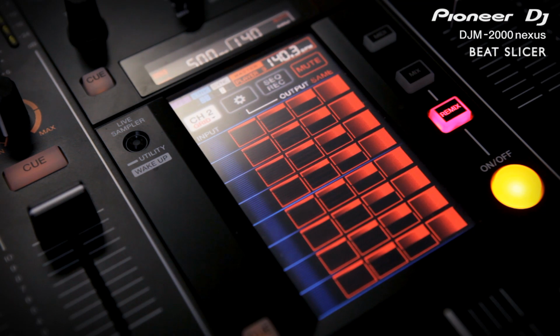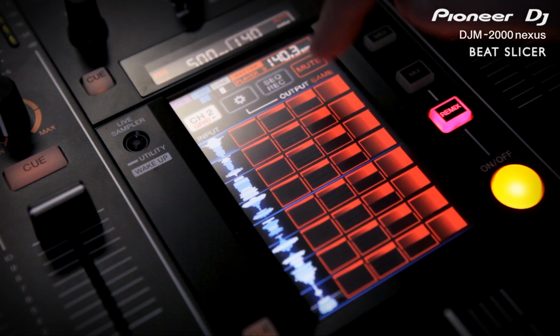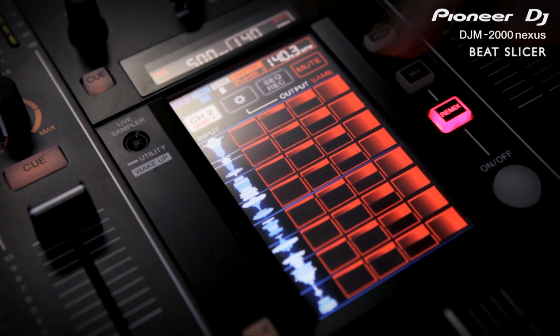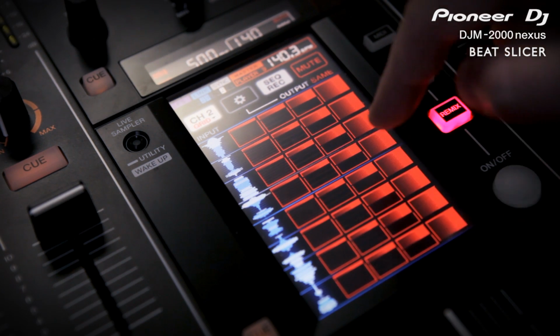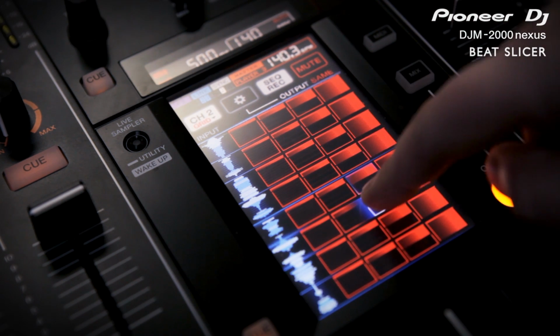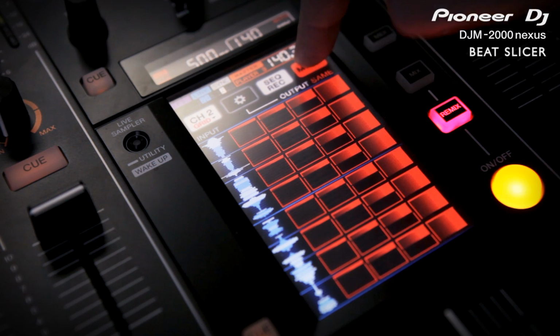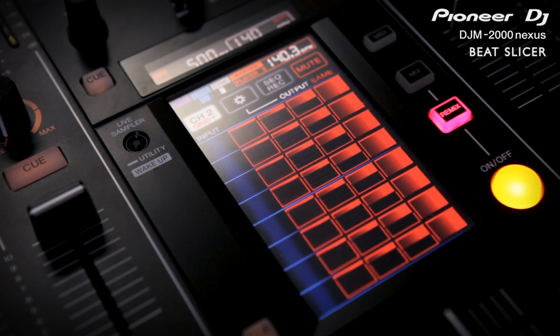Exit the menu and engage the effect. 8 bars are recorded into the mixer, and the waveform appears on the touch panel as it plays. Now, at any point, you can roll any part of the loop by pressing these buttons. Hit this button to record your performance, and as you keep playing, it overdubs the sequence. You can even mute parts of the loop here, and switch off the sequencer to go back to the original loop. And when you're done, switch off the effect and the underlying acapella comes back in.